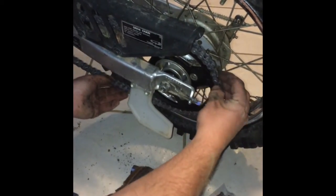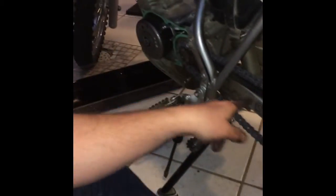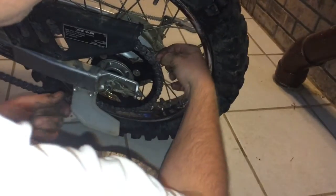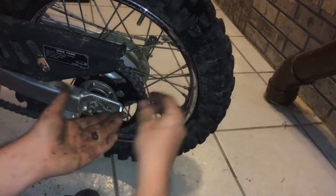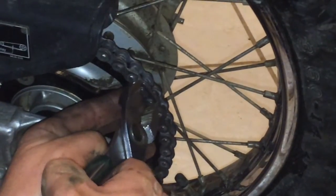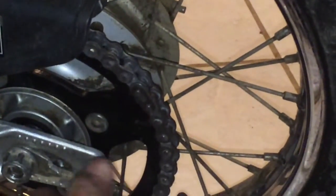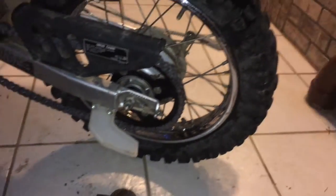We've threaded our chain around, over here, got it over the top. Now we have to put our final piece — the master link. We're going to put this piece in from the back side, then our thick piece which holds it together. Slide the big hole on, then line it up with the next one, then come across. That did it. Now we still have to put tension on the chain, then tighten down the bolt that holds the entire assembly together, and then fill it with oil.